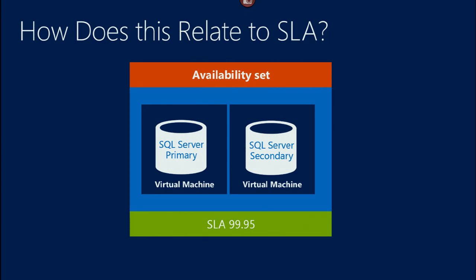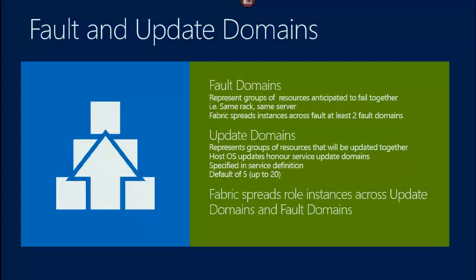An availability set makes it so that the platform places these VMs such that they both don't go down, or very unlikely that they'll both fail in the case of a server failure, a disk failure, a rack failure. And that when we update the host operating systems underneath them, we'll only do one at a time. So we'll make sure that they're on different servers, and that when we update the host OS on one server, we're not taking down both VMs, and that's what's called an update domain.